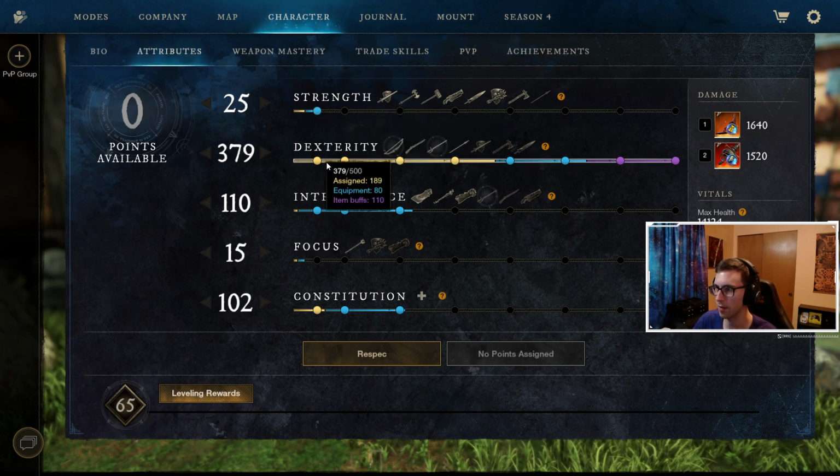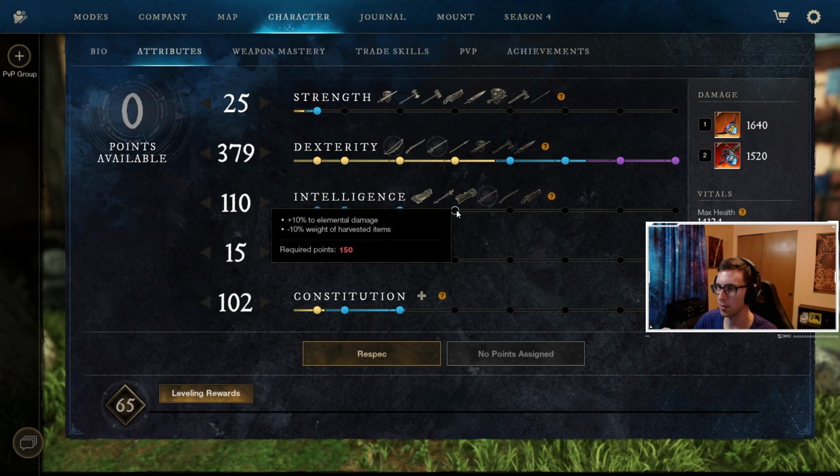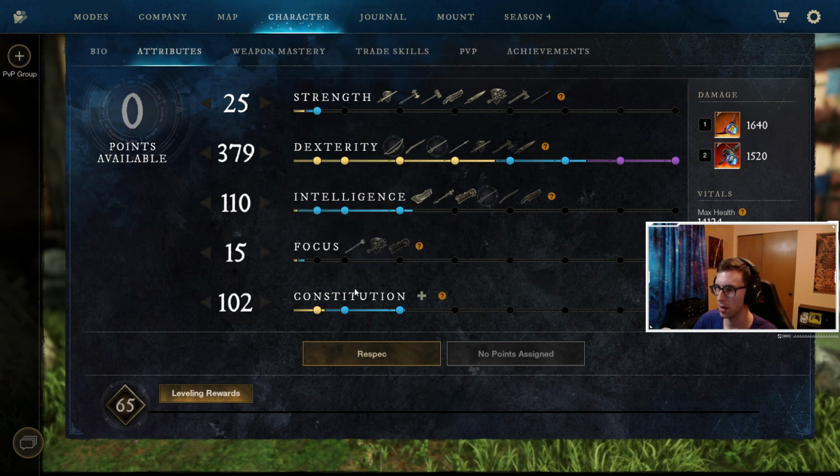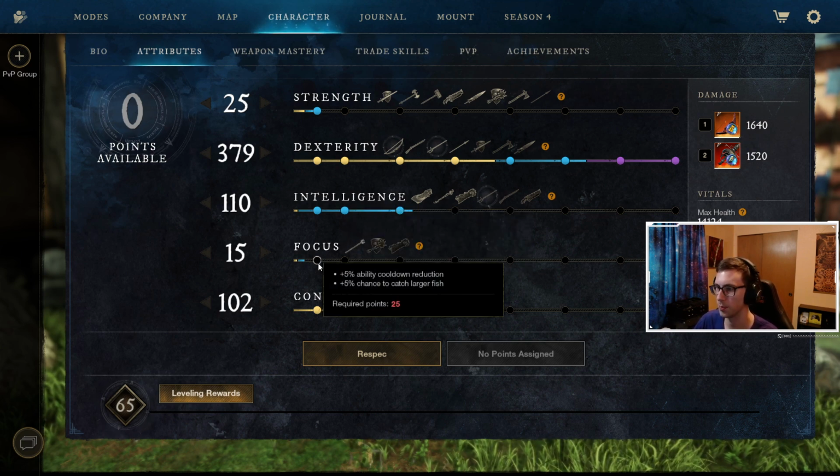Running about 375, 380 dex, about 100 int. You can do 150 int to grab this elemental damage. I've definitely run that before, shuffling some stuff around. Or you could even run 50 int, up to you, just to get the damage to targets inflicted with damage over time. But definitely important to at least have 50 int in this build.